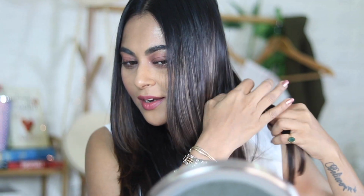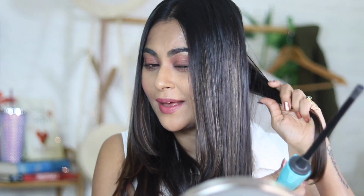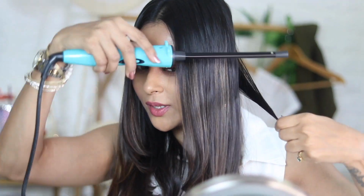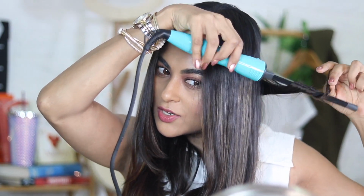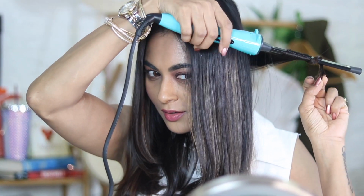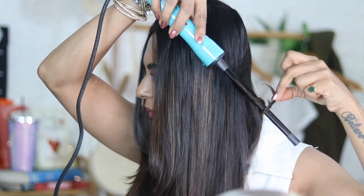Okay, I'm taking this section of hair from here. If you like making sections with a hair comb, like a thin rat tail comb, go for it. My hair is really thin and fine and it's already straight, so I can actually just pull out sections with my hands. Now we'll just go with it, okay?